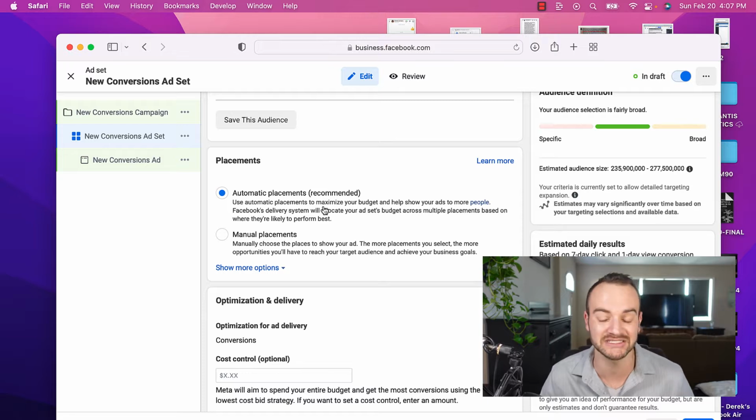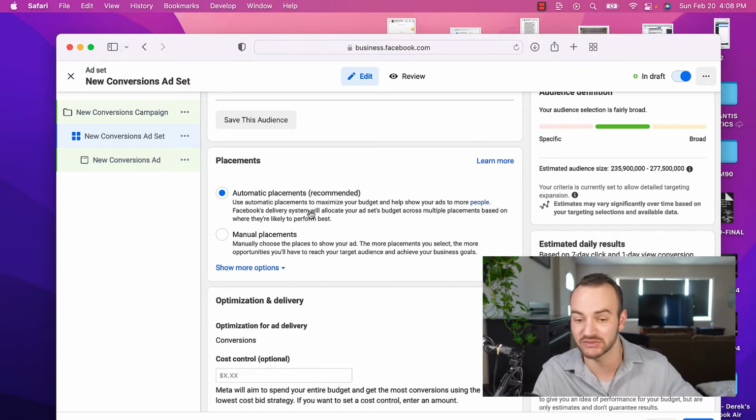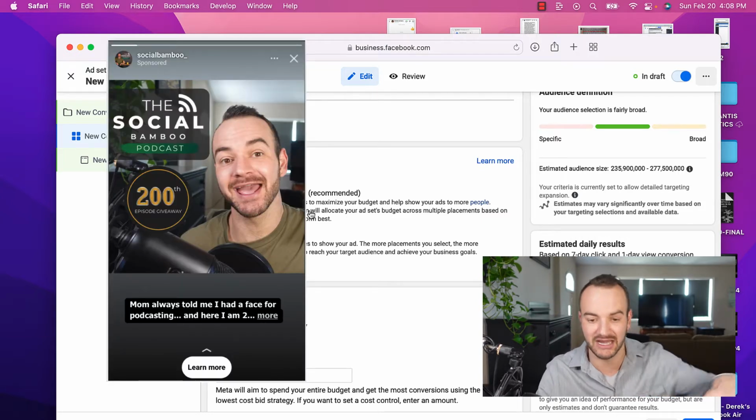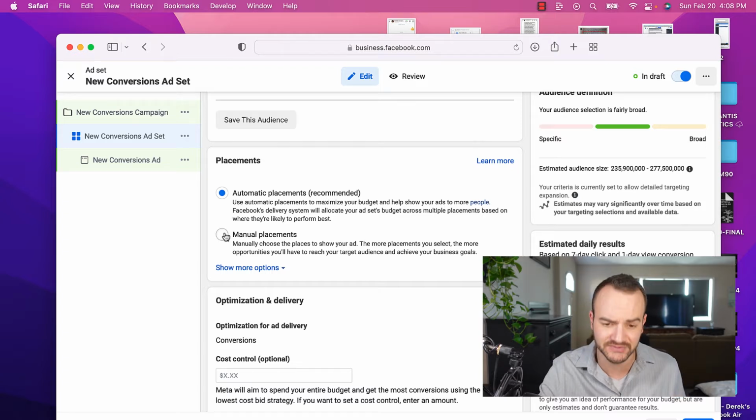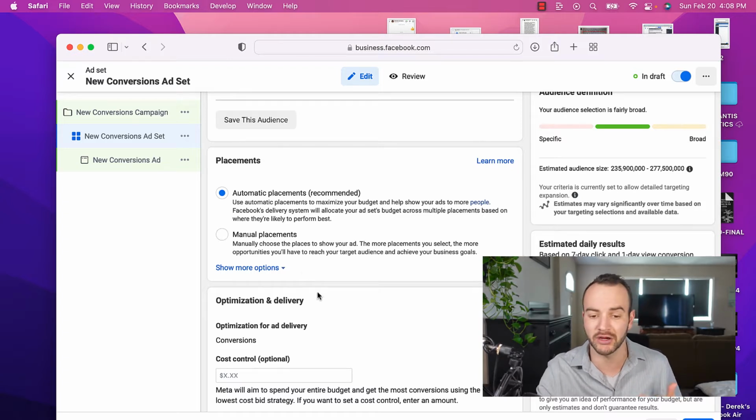But automatic placements means that it's going to check that piece of content in like nearly every location. So if you give it like a 1-by-1 post that has a caption that is very relevant to the ad, and then you post it on people's story, then it's not really going to make a lot of sense when they see this 1-by-1 square image on a 9-by-16 story, especially if the caption is necessary for explaining the ad and it's only going to show about the first sentence of that caption on the story ad. So never click automatic placements, always do manual placements and only have the ad run where you actually designed it for.